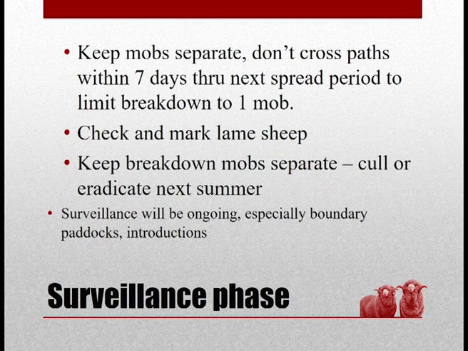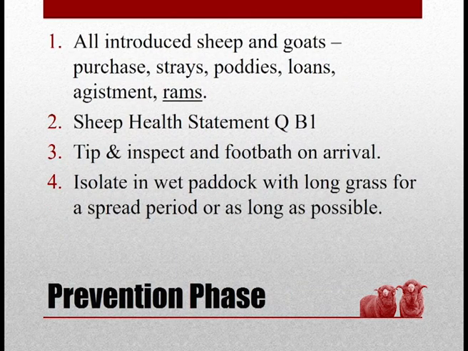And then after that, the surveillance stage is important, and if you do it right, if you do have a breakdown in a particular mob, you can limit it to that breakdown mob, and you don't have to go back right through the whole lot. So it's a matter of keeping flocks separate as much as possible when it's back into spread period. Anything you see lame, pounce on it, look at it, mark it. If it's only a foot abscess or something, just put a spray mark on it so you don't look at it again, and just be ready for a breakdown. And surveillance goes on forever. Once you've eradicated, you've got to be on the ball and pick things up quickly if you do get a breakdown anywhere. Then the prevention phase: once you've eradicated, of course, you've got to keep it out.